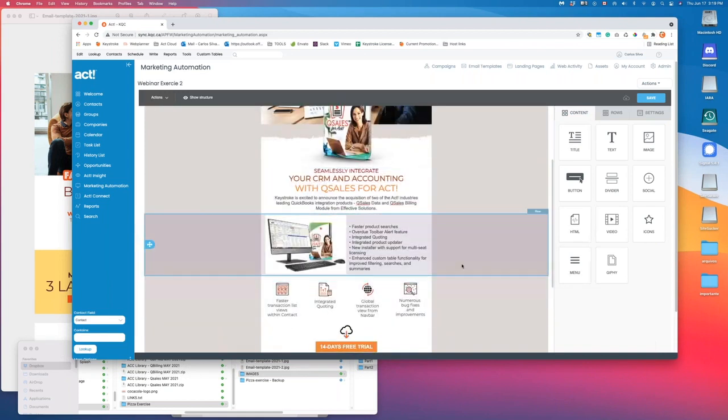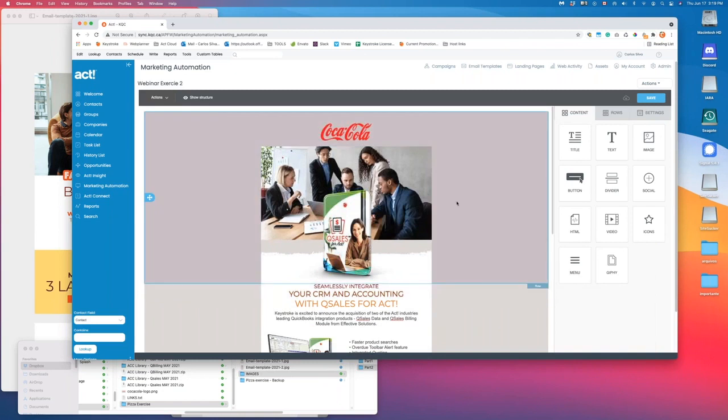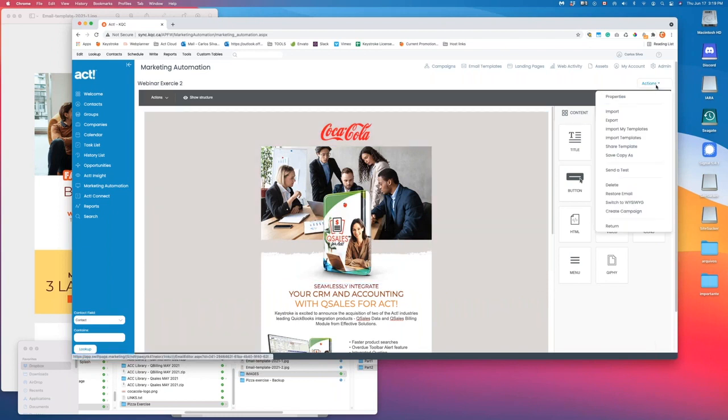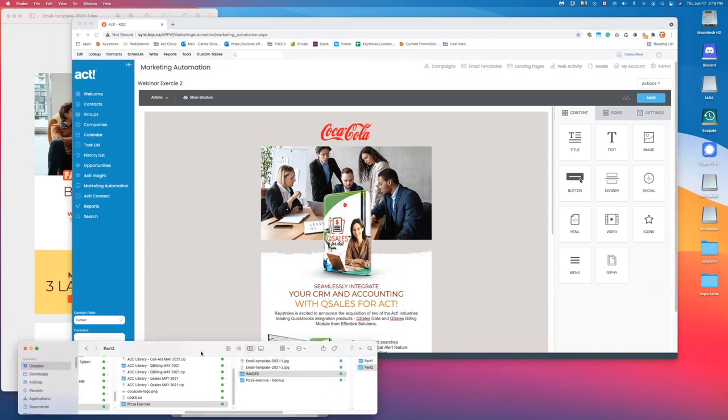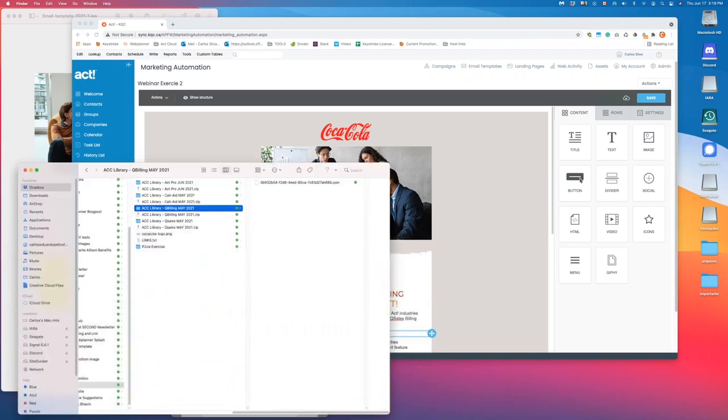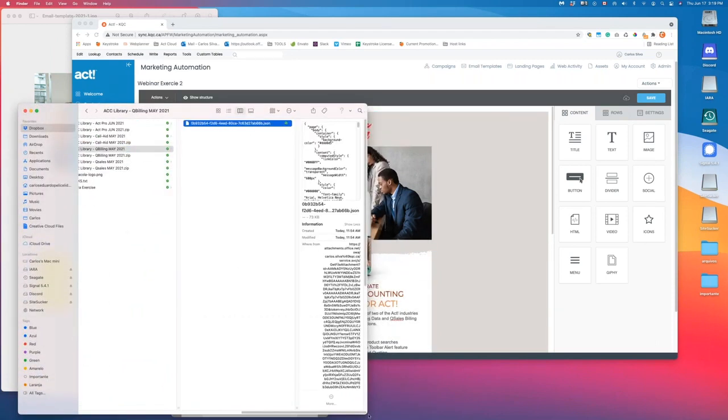Okay, and just one thing for Maggie. Maggie was asking a question because we use JSON terminology quite a bit, and JSON often has a database connotation. In March, when Chad released the update to AMA that supported exporting and importing, JSON is just a file format. You don't need to know it, you just need to know what the extension is. We're going to have them on our FTP site, which I'll show you during my demo, where you can download them. So don't worry about becoming a JSON expert.